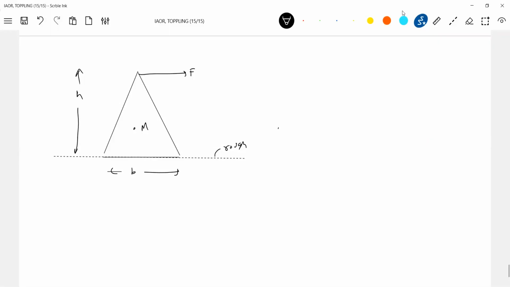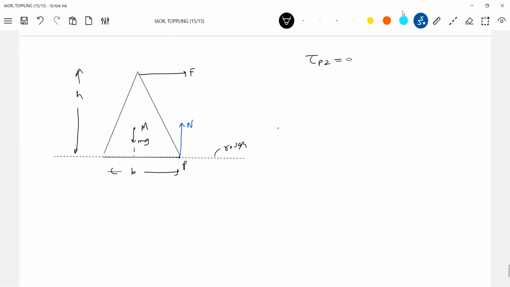I change its shape. So as I keep on increasing the applied force, the normal contact will shift. Finally, what happens? The normal contact reaches the maximum possible displacement it can have, no? And the weight mg will act. Then it can topple about point P. So the net torque about point P, for the block to topple, we'll put it here, no?